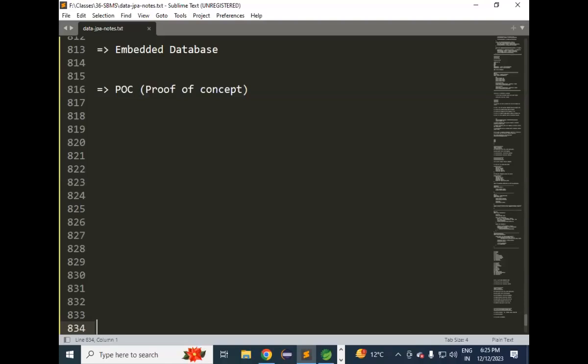When I am doing this kind of POC, I cannot connect with the real database available in the cloud. I cannot connect with the Oracle or MySQL database. I need to use one database for temporary purpose. This POC development will happen for only 1 week. After the 1 week, we don't need that database. Now, for this 1 week, can we install the database in our system in the company?